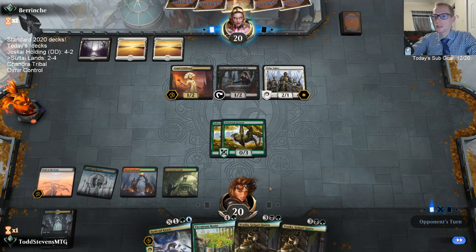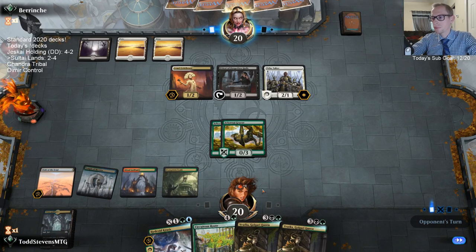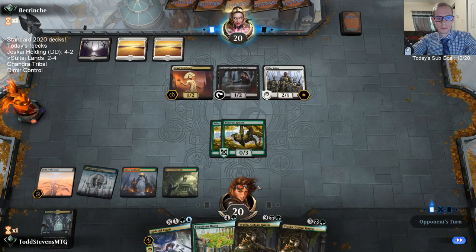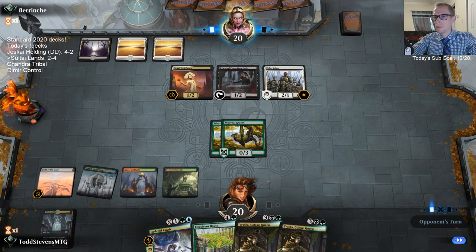You would have tossed the Krasis, just kept four lands, grazer, route. I could see that. I could see that being the play.